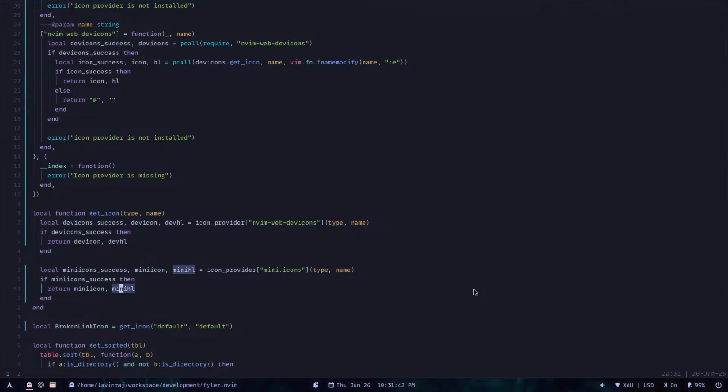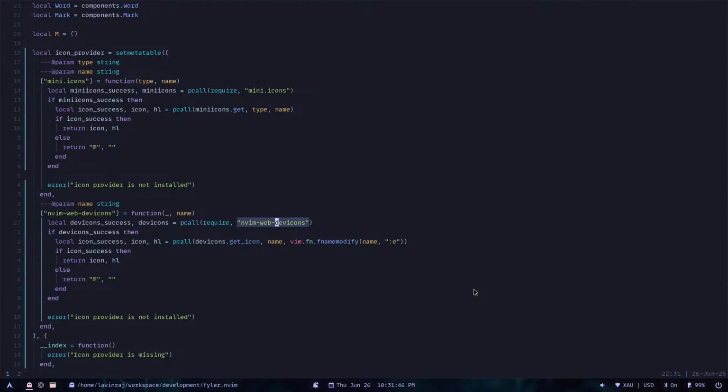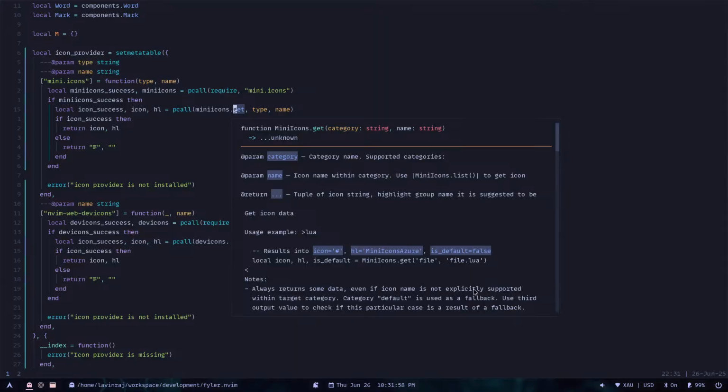What does this thing provide actually? This is the get icon function. This is for nvim dev icons, but this is the... So what will it return?